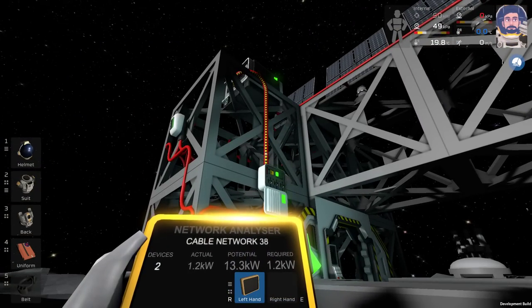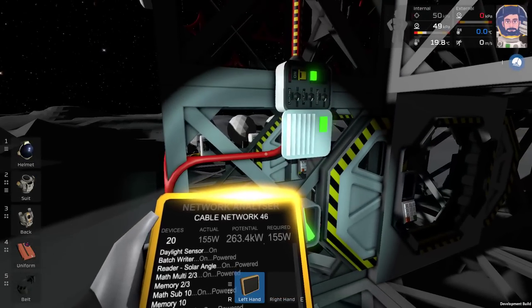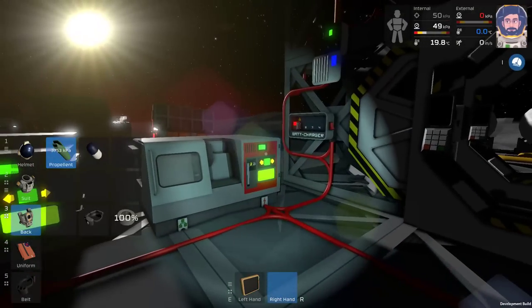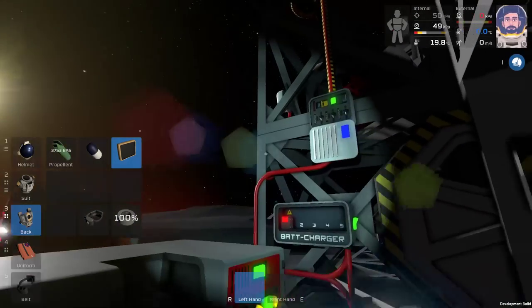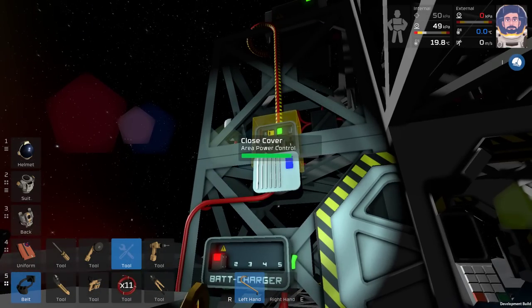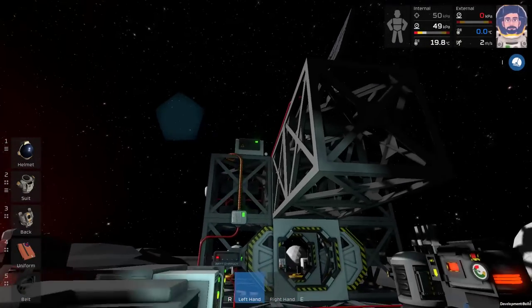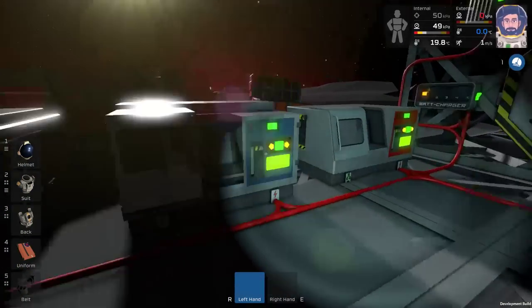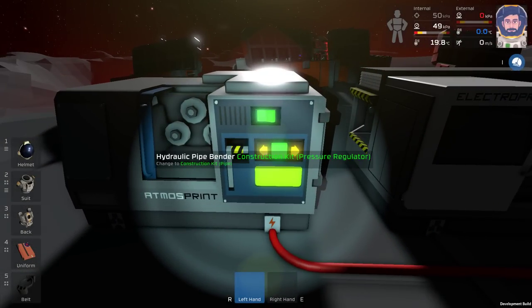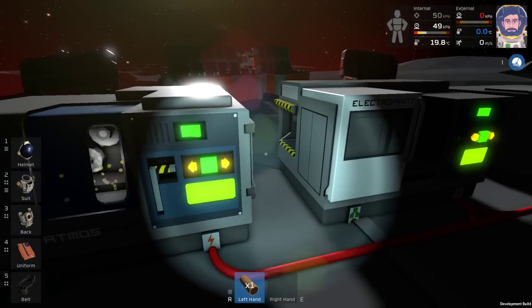And then those panels are sending 1.2 kilowatts down to this battery. And then this APC is sending 155 watts out to the base to keep it running. And now that we have the power on and the lights on, I'm going to close this APC and turn up the battery charger to get a battery charging, because I'm at medium charge right now. So, all right, I'm going to want to get back to full. So now that we have these filters, let's get a few construction kit pipes.